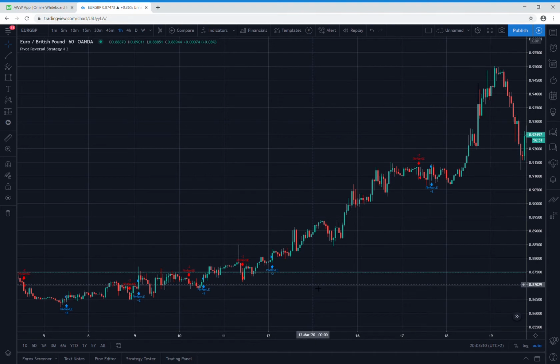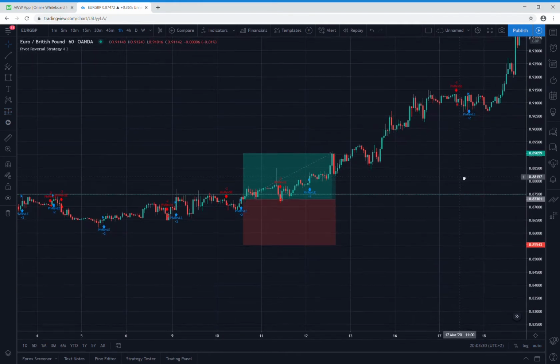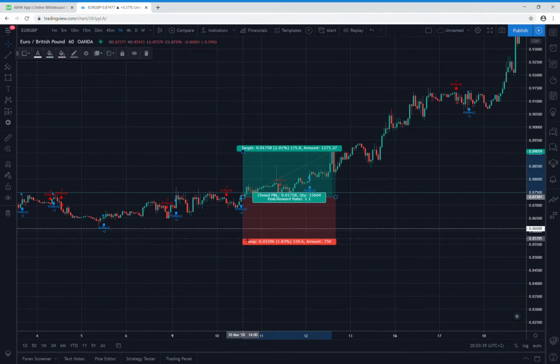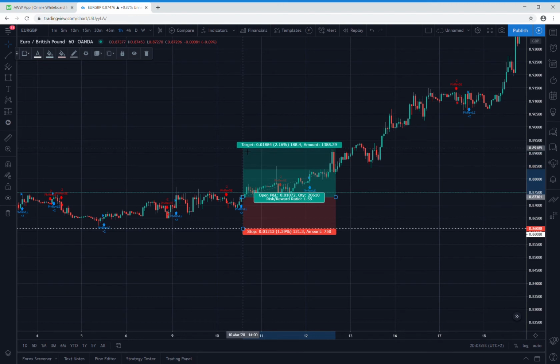And let's say, for instance, if you had opened a position, let's say here or here on 10 March at 1 o'clock, you'd open a position, and you would say something like, I want to have a risk to reward ratio that is something like that. Let's say I want to go maximum here to take a losing trade. So I put my stop here. That's like 121 pips. Oh, it's quite high. Then you say, okay, I want to at least have 1-to-1 or 1-to-5 risk to reward ratio. Let's put it here.